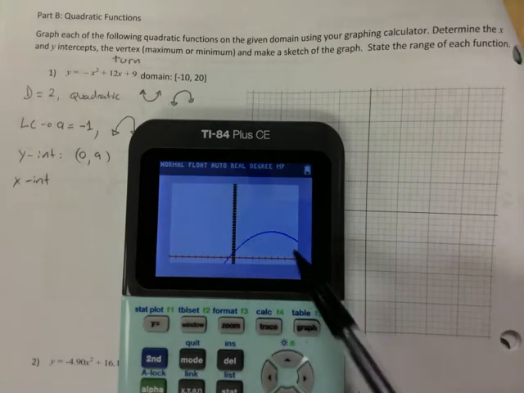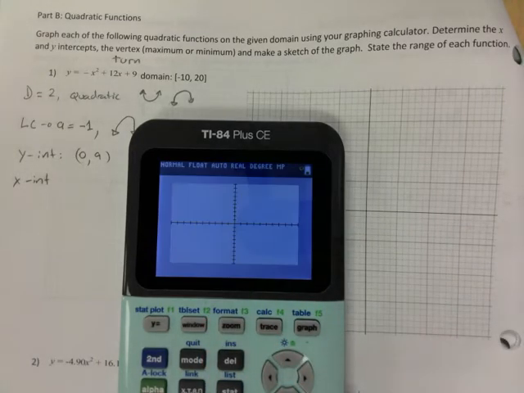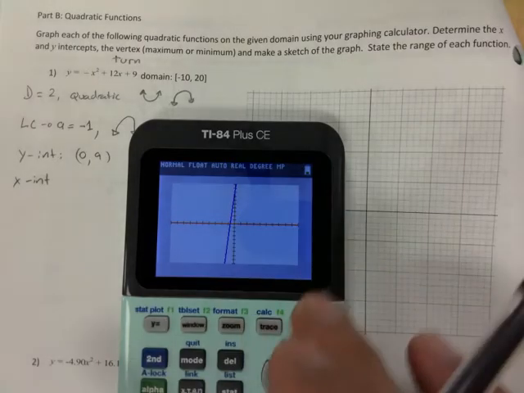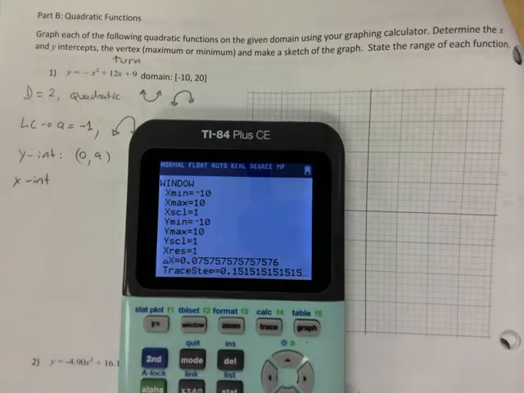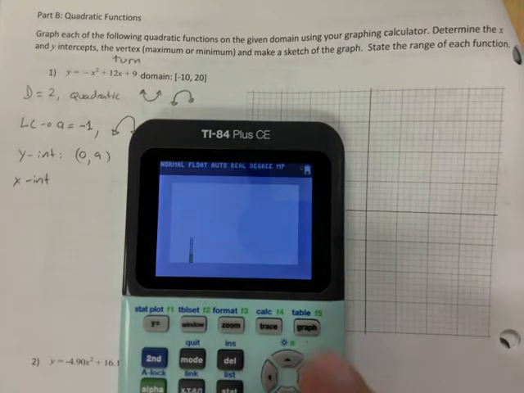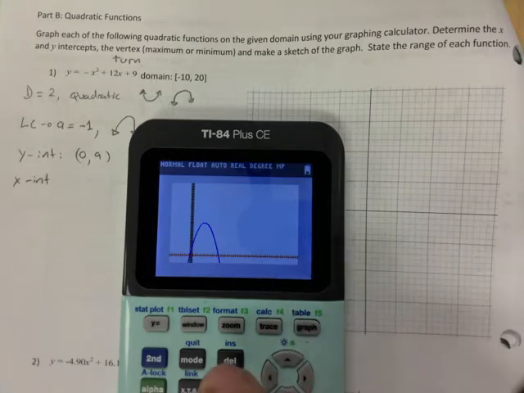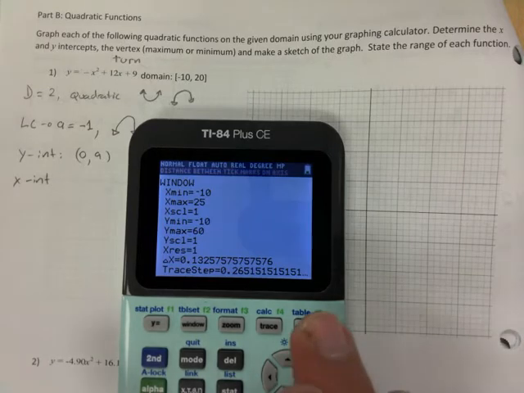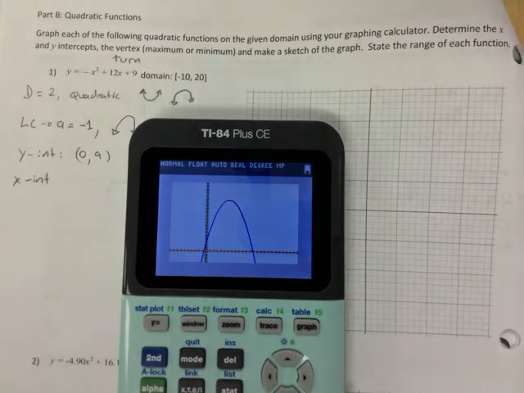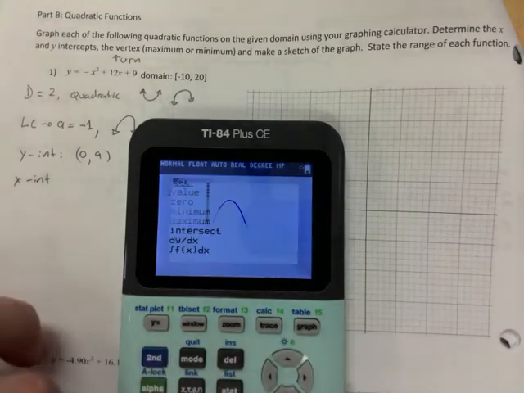Okay, it does exactly what I expected. It's pointing down. I need to increase my window. You can go zoom and then standard, zoom 6. It actually didn't help me at all. So I'm going to just change my X max. I'm going to go out to 50. And I'm also going to change my Y max to, let's say, 100. Oh, that was a little overkill. Okay, so if this is X max 50, I can bring it down half. And probably the same, just go up to 60 with the Y max, just to make it a little bit more centered, right? And so there we have it, second trace 5.